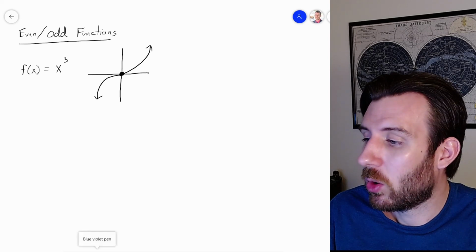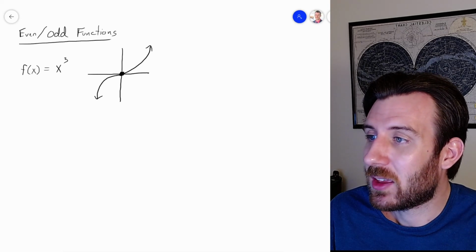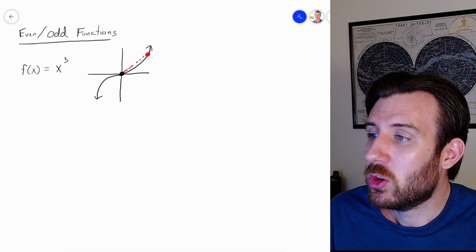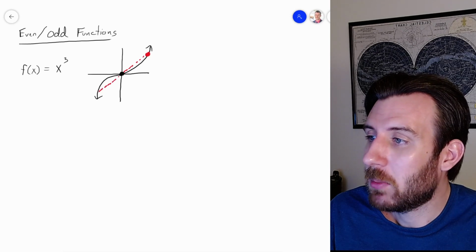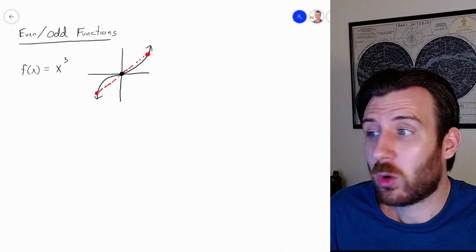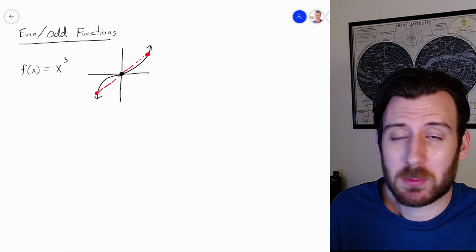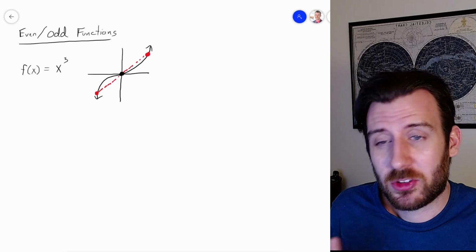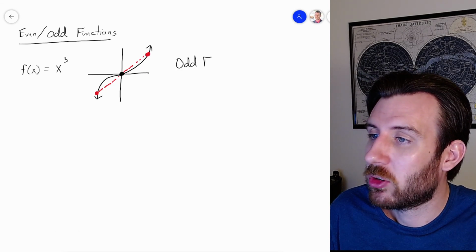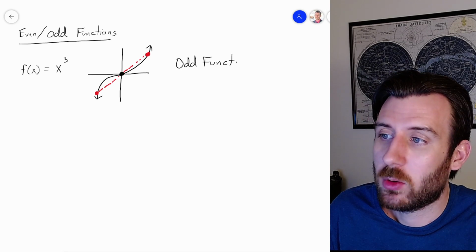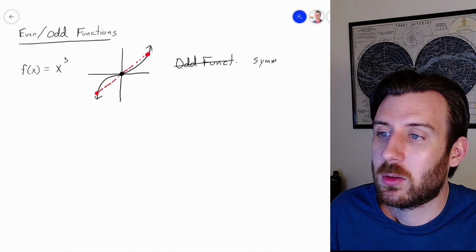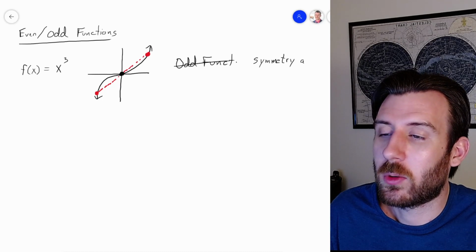So what do I mean by having symmetry across the origin? It means take any point, and if you go straight towards the origin, you can go out the other side like a mirror, and you will have the exact same thing somewhere on the graph. That's what we talk about as far as being symmetric across the origin. So in your notes, if you ever see something described as an odd function, you want to cross that out and instead say that what we're talking about is symmetry across the origin.